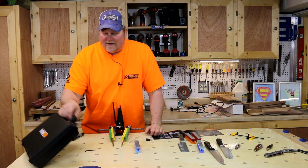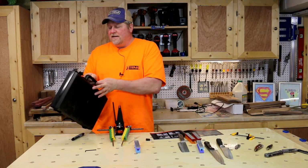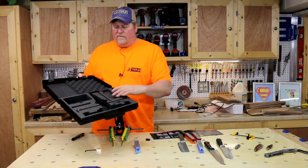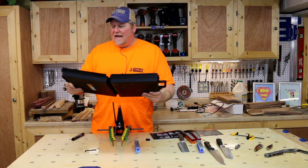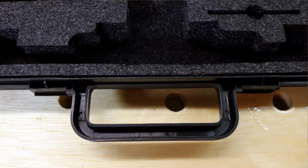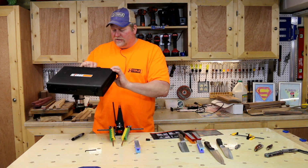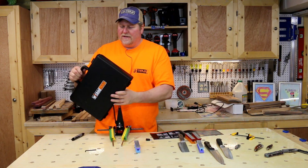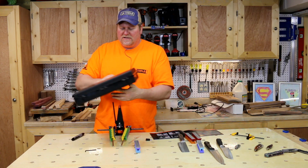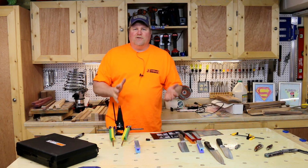With that said, the only knock I really have on this is the carrying box. I love the foam inserts and everything, but I don't like the handles on it, and I guarantee you this will break if you're not careful. The latches are okay too. I would just like to see a nicer box with this. Other than that, I absolutely love the system.